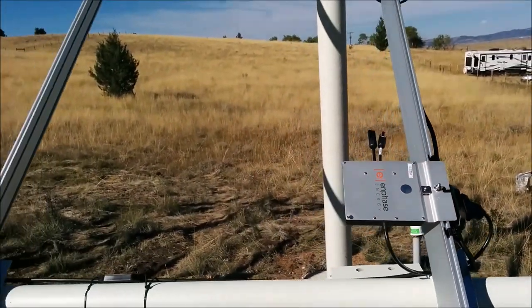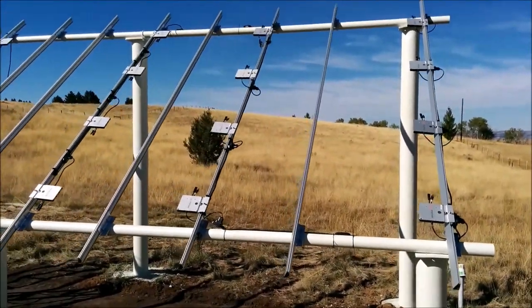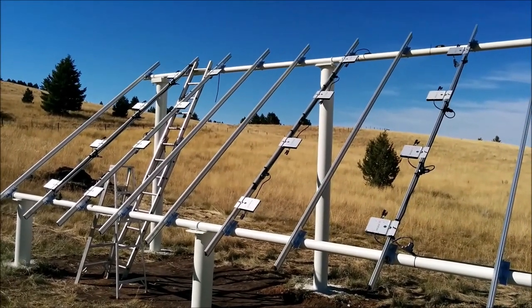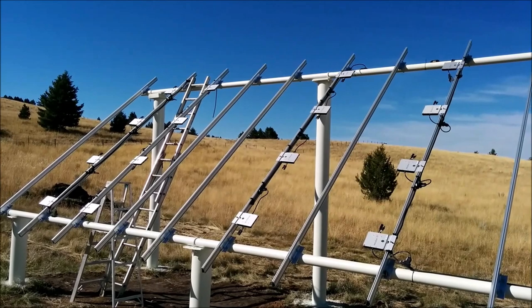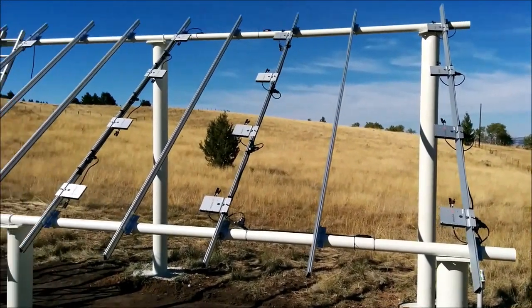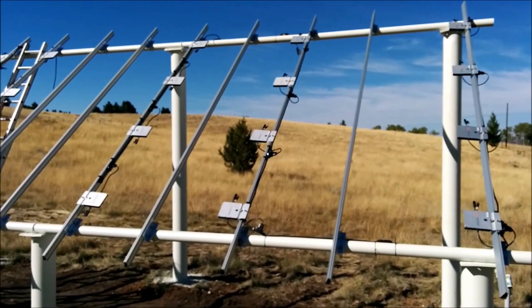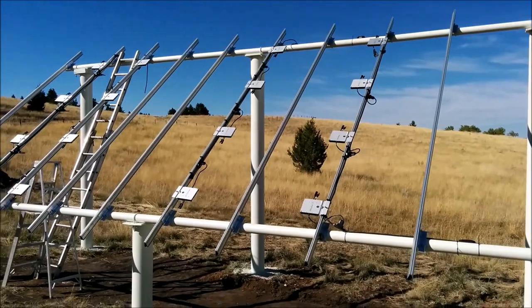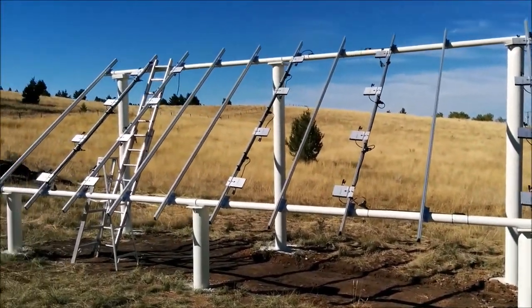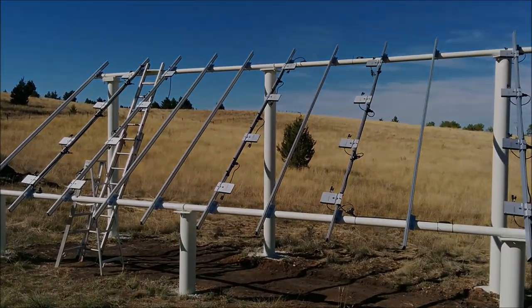There's two separate sets of panels here. The one on the right here is 12, and then over there is another 8. So those 8 on the left will have another cable that runs along the top and then back down and over to the right side of this pole, and then these 12 here will do the same thing, and then they'll come into the same junction box so that they can run together through this conduit. Next step at this point is to mount panels and pull cable through the conduit.